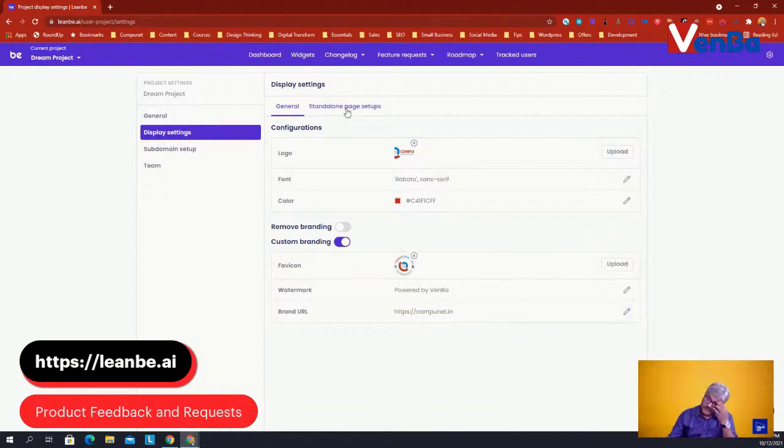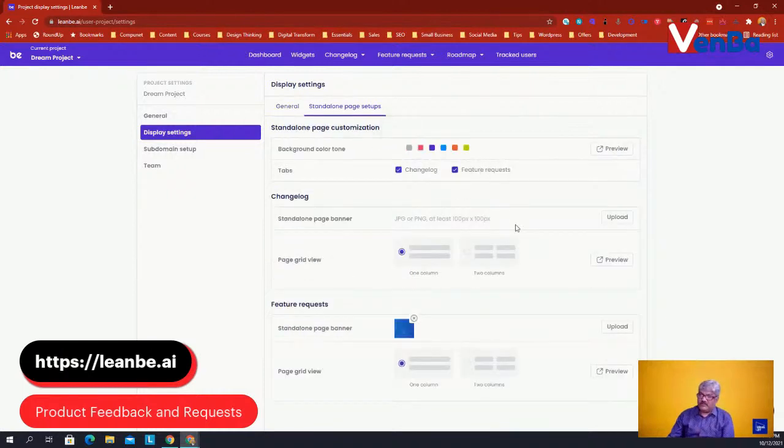And save. Or you can also set up the standalone pages, which will come as a banner. So you can set up the banner when they click on it. I've set up a standalone page banner for feature requests and the change log. I have not set up anything else. You can set it up as one column or two column, and then you can do the proper preview and all those.